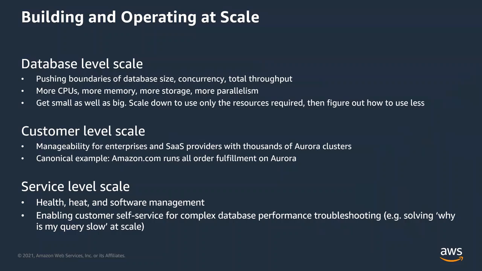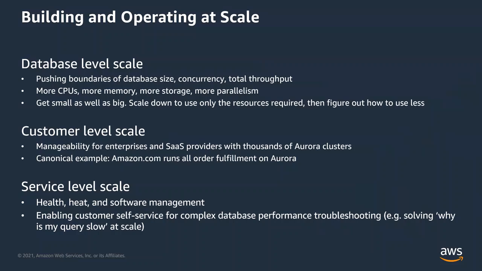We have challenges of solving scale within the database. So right now, Aurora supports a 128 terabyte database. That's not big enough for some customers. We have customers running on sort of 13 node Aurora clusters, pushing well over 1 million read-write transactions per second, not enough throughput, right? Serving thousands of connections at a time, not enough concurrency, right? We got more CPUs, more memory, more storage, more parallelism. So there's all this, continue to scale the system stuff that's fairly typical.